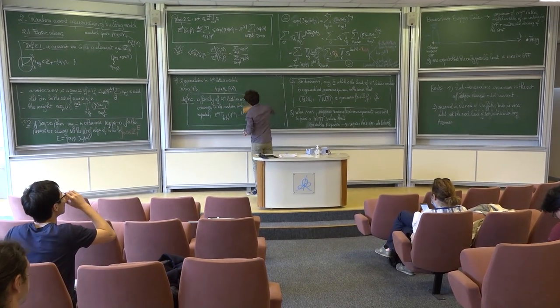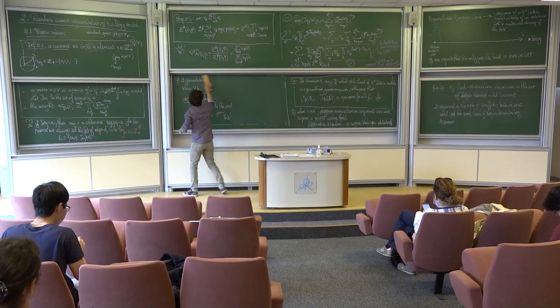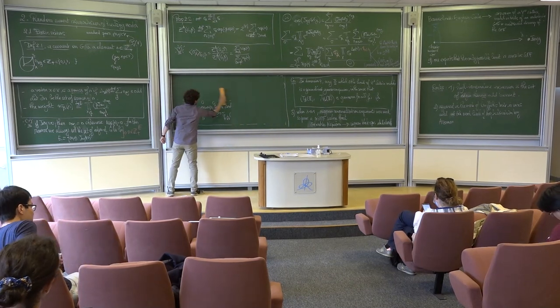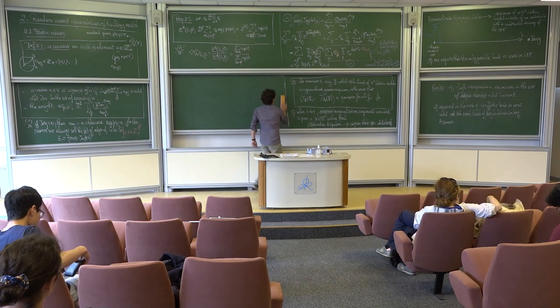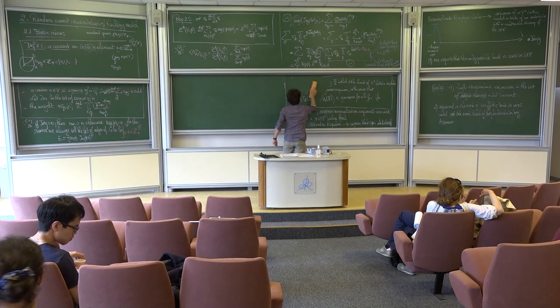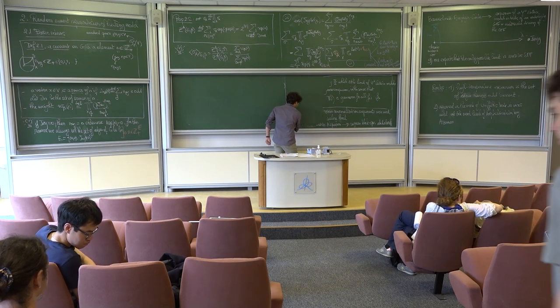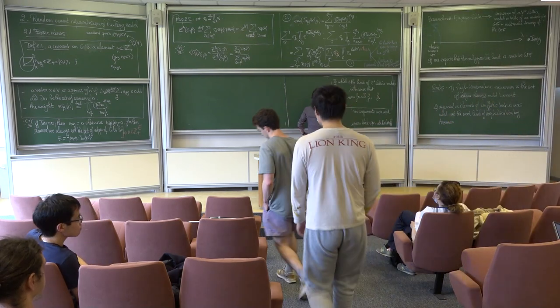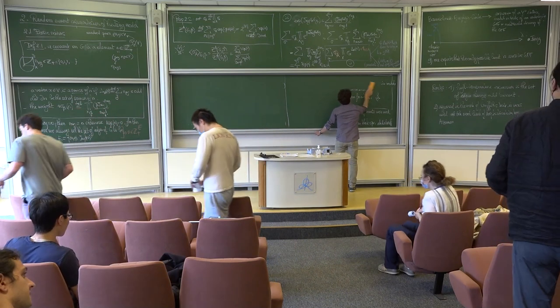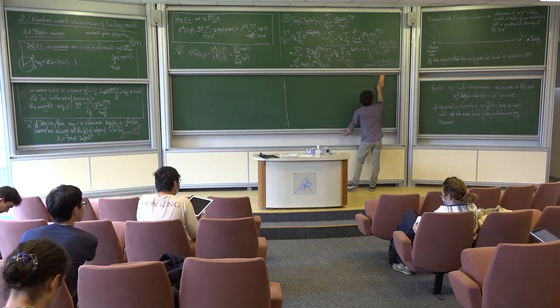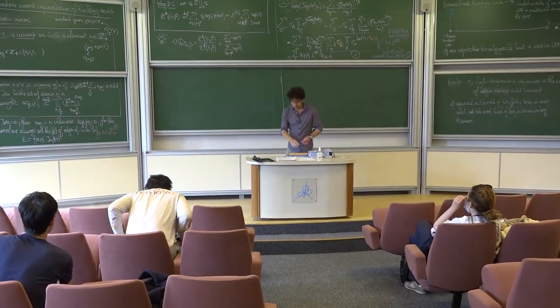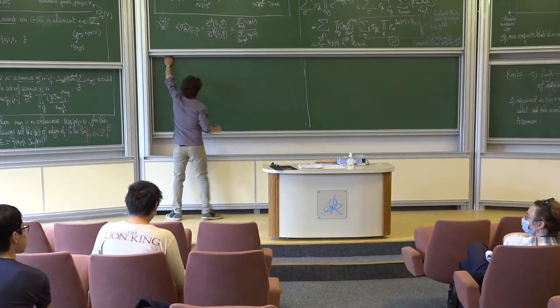Yeah. Okay, so the game now is to give you two interpretations of the random current, one in terms of objects that look a little bit like random paths, and one which is closer to what we do in percolation theory. So I'm going to start with a random walk interpretation of currents.